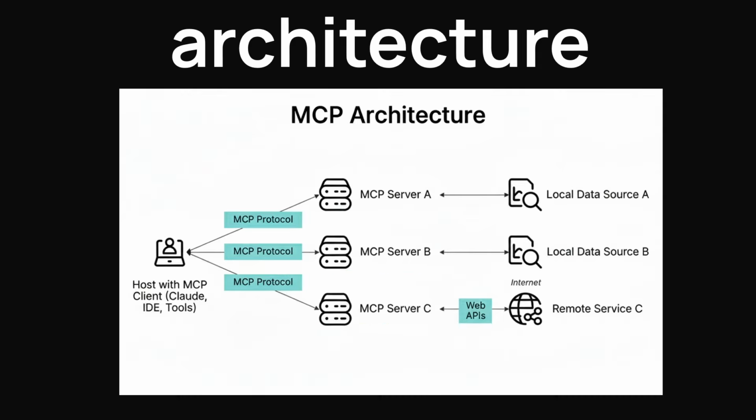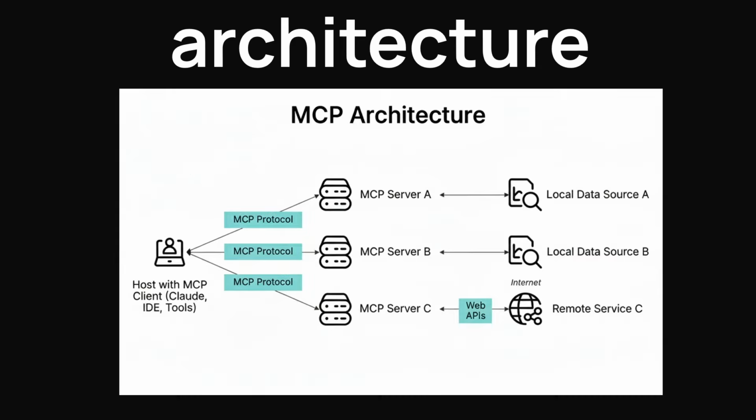A host can connect to multiple MCP servers, which can in turn connect to multiple data sources, either local or remote. The MCP server can invoke two types of functions. First is the resource. The resource is like an HTTP GET request, which allows the model to get some data from this data source, and to make some changes or perform some action, we use tools. So tools are basically the functions that the AI model can use or call. You define what they do and the AI model should use them. This is basically like the HTTP POST request. The third component is the transport, which determines how the server and the host communicate. MCP uses standard input and output for the transport.